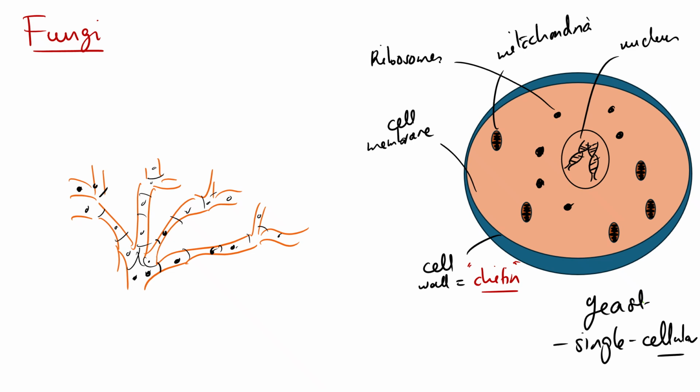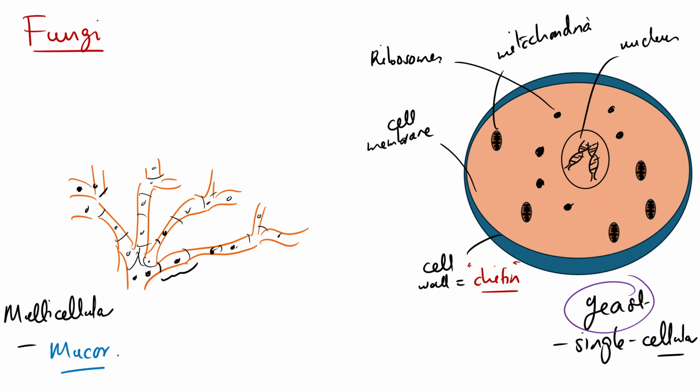So, you guys need to know that yeast is an example of a single-celled fungal organism, whereas on this hand, on the left-hand side here, you guys need to know that there's multicellular examples too. And the key word and key species name is mucor. So remember that, mucor, and you've got yeast here. Now this is a bit different because the bodies of multicellular fungal organisms are organised in these thread-like structures. So let's say over here, this thread-like structure.